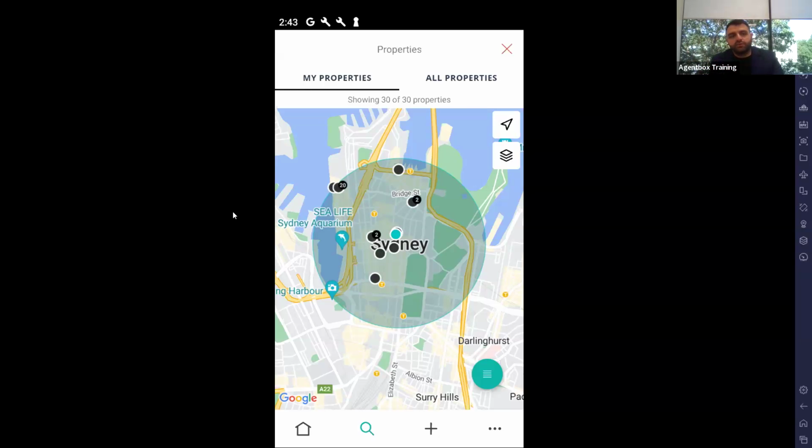Everyone, if somebody calls in for an inquiry, would Agentbox connect it, or do we need to add it ourselves? Not sure what you mean by that. You mean inquiries, so they're inquiring via real estate or domain, or do you actually mean they pick up the phone? If they're calling you, you would have to add them in there yourself. If you are actually speaking to them on the phone, you add them in. If they're inquiring on real estate or domain, it will automatically go through as an inquiry, so they'll automatically go into your database from there. That's different.